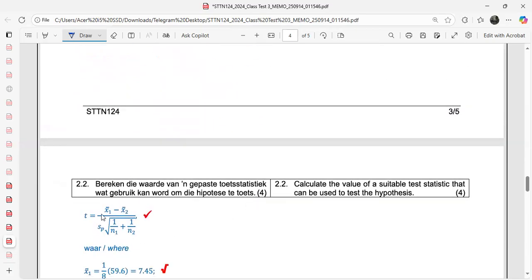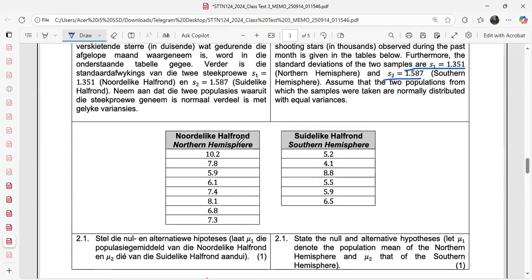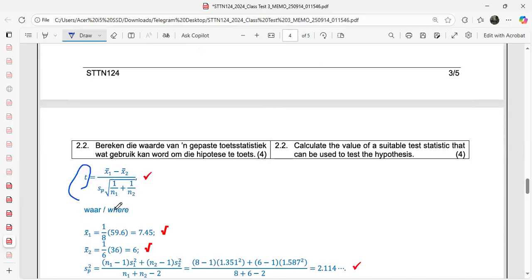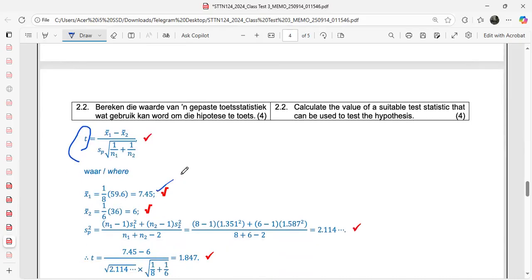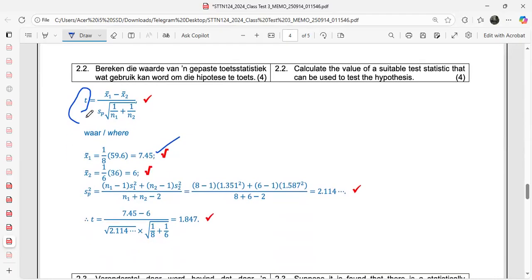The test statistic, this is the formula, the t, because we're dealing with a small sample. You substitute your values there. But now, because you are given this, you're going to find the mean for this one in the calculator. You're going to also find the mean for this one in the calculator. The n, you can just count the number of observations here. You get n1. You also count here, you get n2. On their side, n1, it's what they calculated as the mean, but you can also use a calculator to get this mean. You can also use a calculator to get the standard deviation. Remember the SP. Once you get this S squared P, you need to do a square root to get SP. Then you substitute your values there. Then you get the test statistic.